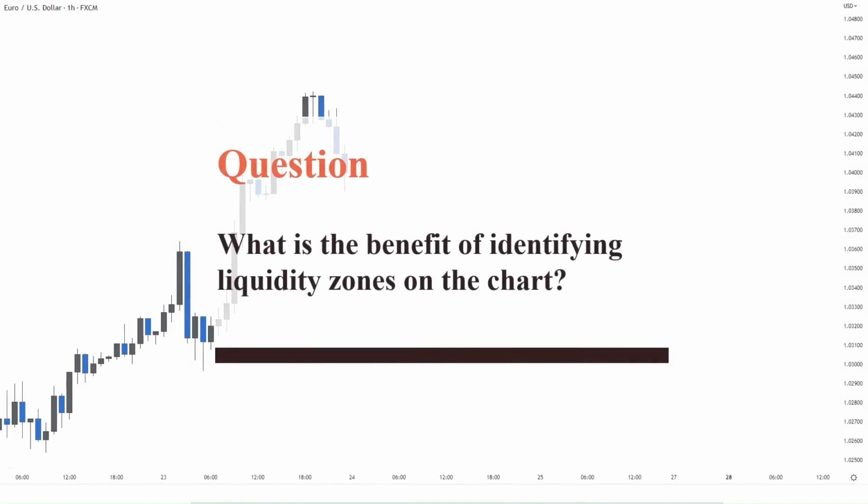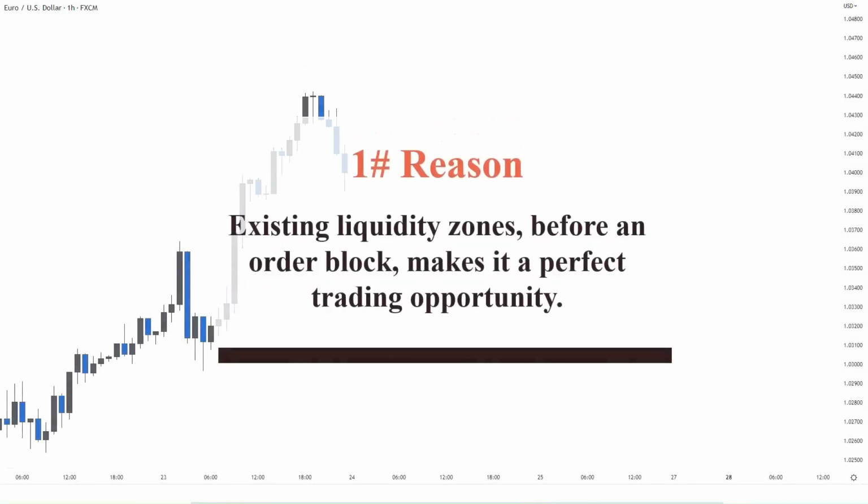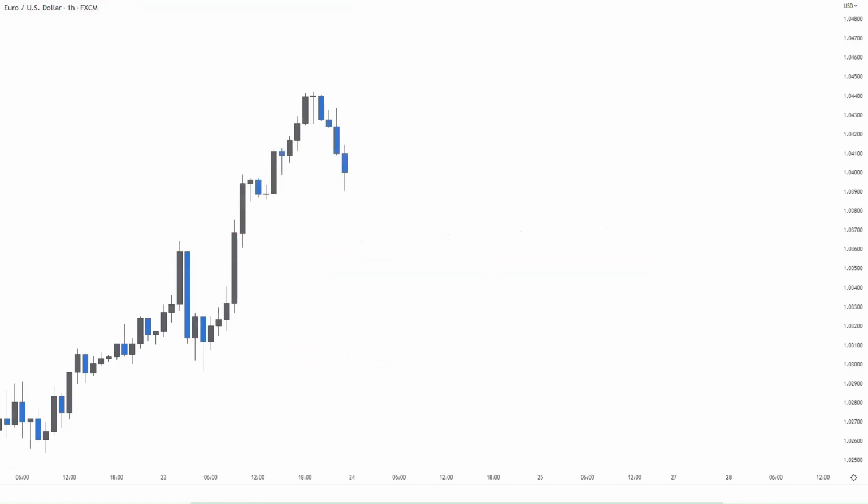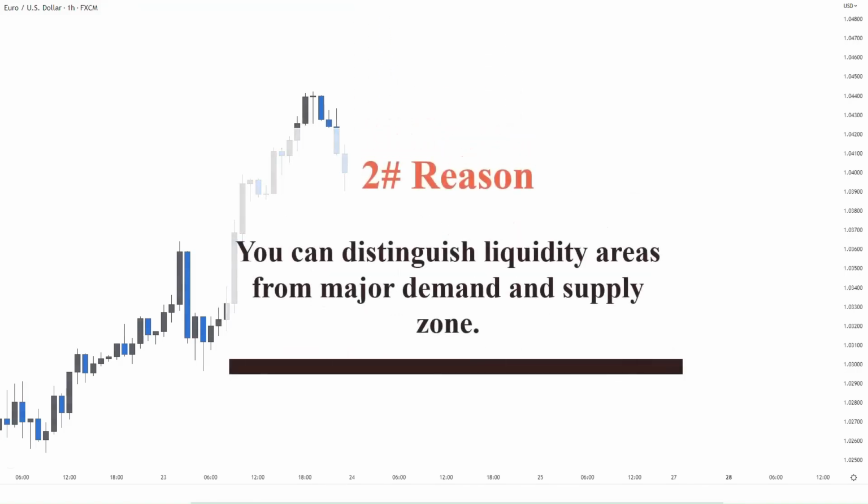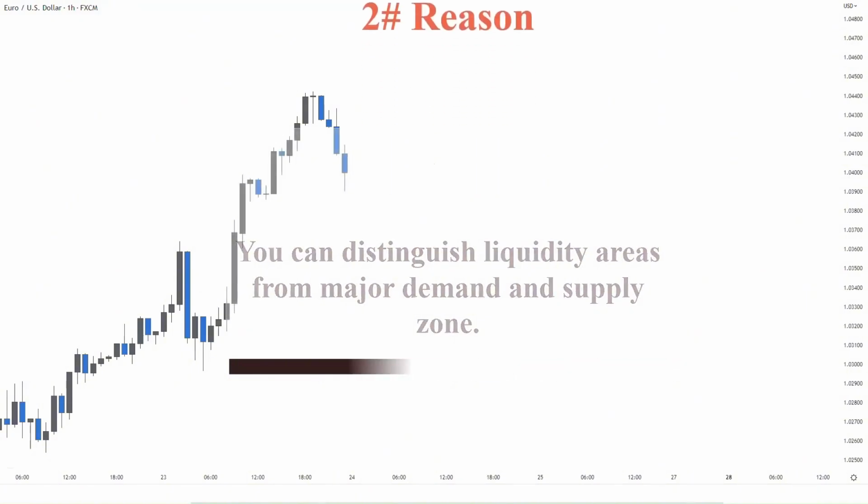What are the benefits of identifying liquidity zones on the chart? First, an existing liquidity zone, before a demand or supply area, makes them a perfect trading opportunity because liquidity acts as fuel for the movements we want to see in the market. The second benefit of identifying liquidity zones is that you can distinguish liquidity areas with a less chance of working from major demand and supply zone. This helps you promote your entries and run into fewer losses in your trades.